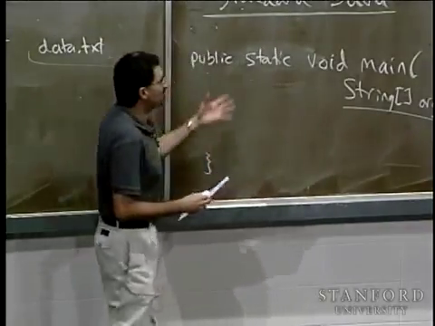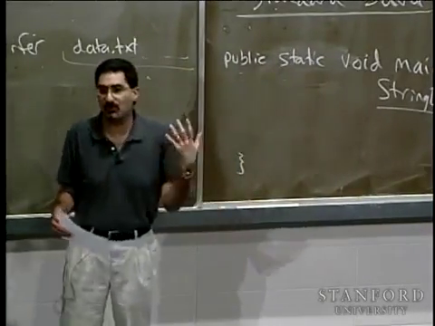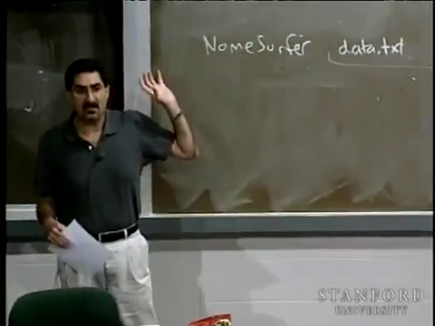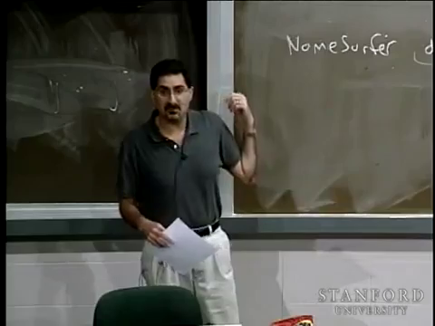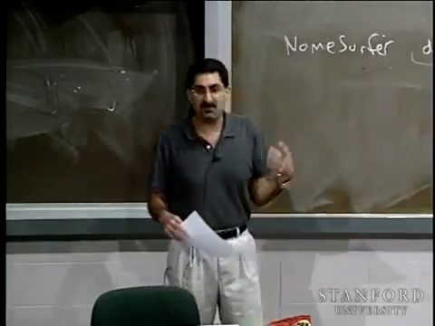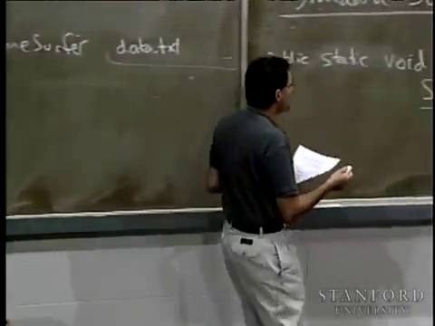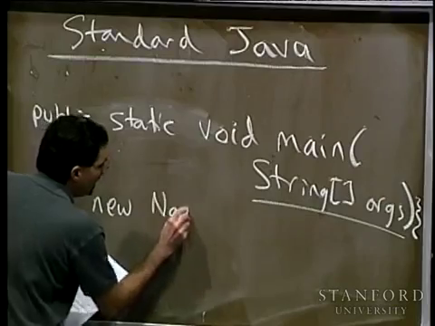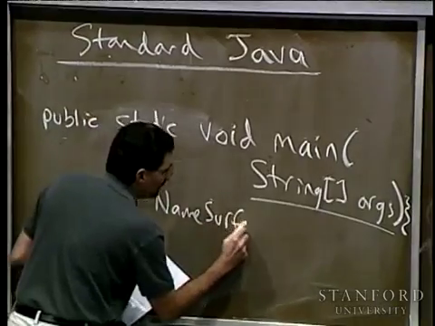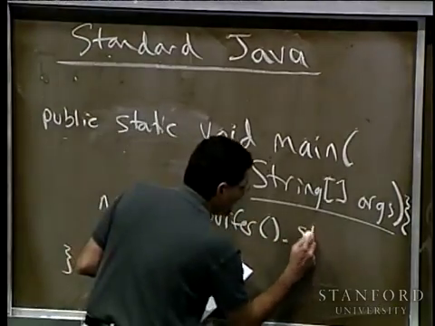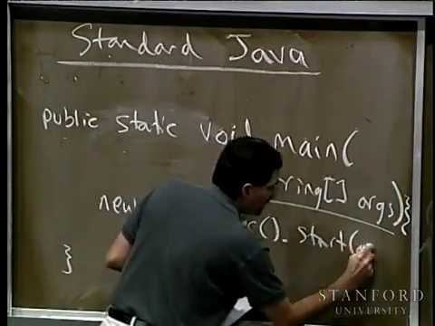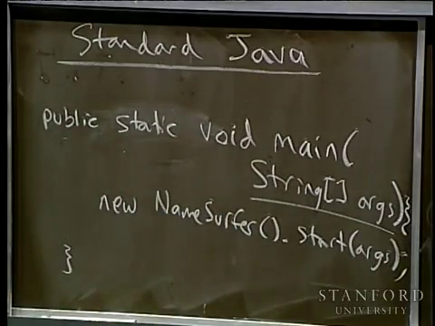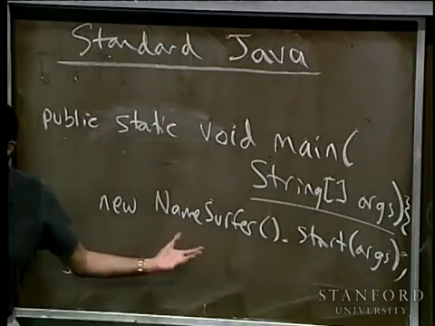So let's say this was the main method in a program like NameSurfer. Somewhere inside the ACM libraries for program, we had this main method that figured out what the name of your class was, and essentially it had a one-liner in it that would have been equivalent to this: new NameSurfer dot start args. Okay, so it's a one-liner. And now you know what this means. What was it actually doing?